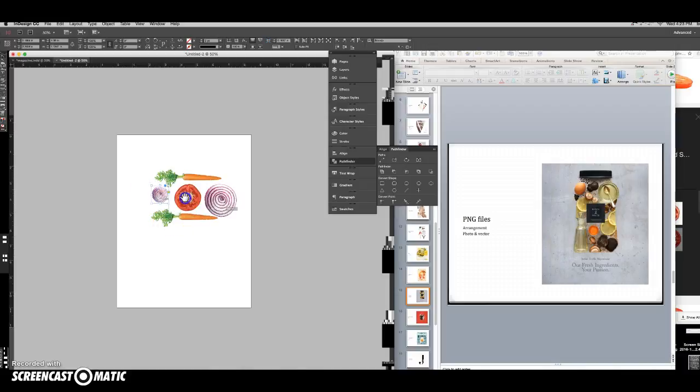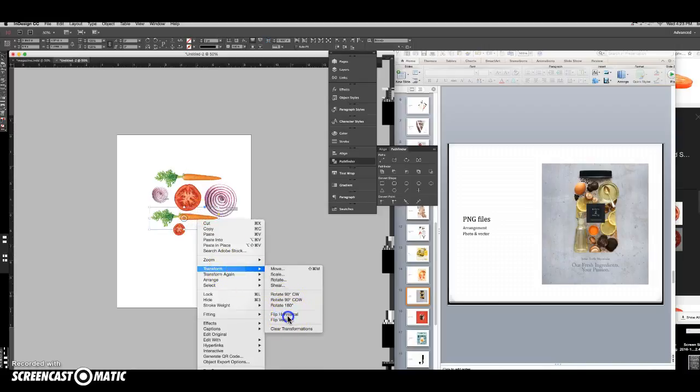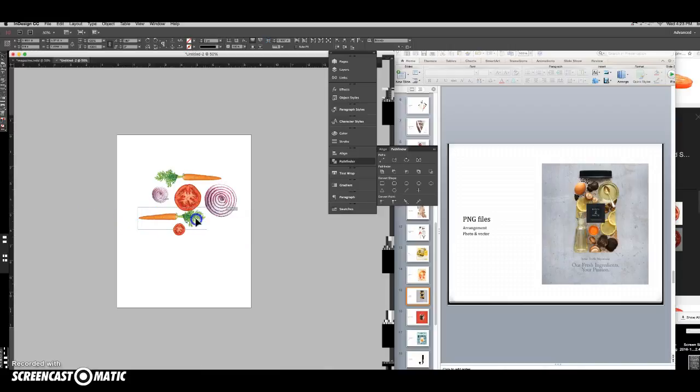So say maybe I want to arrange this, I'm holding Alt and dragging to duplicate. So maybe I want to arrange some of these things. And then you can make a nice little arrangement like you have here using PNG files. And you could overlap it with a vector, just like these people have the box. Maybe you want to put something like this, and maybe you want to have some text in it once you're done. Oops.